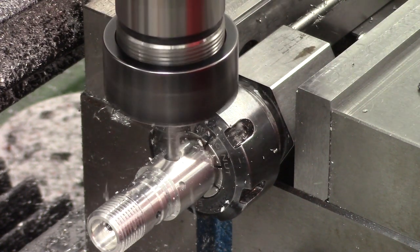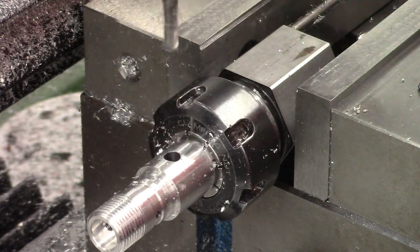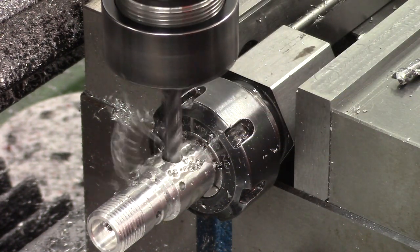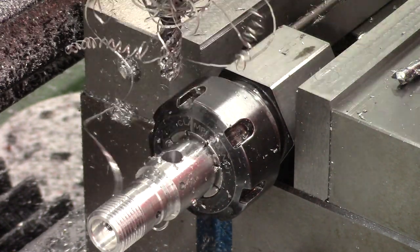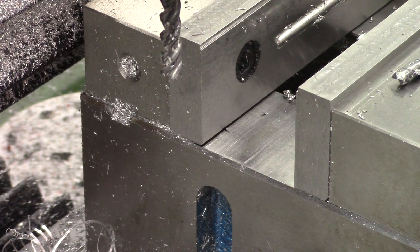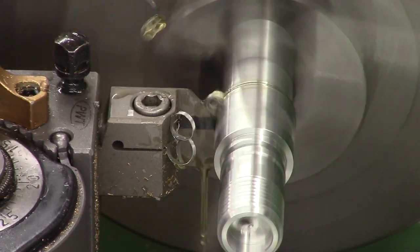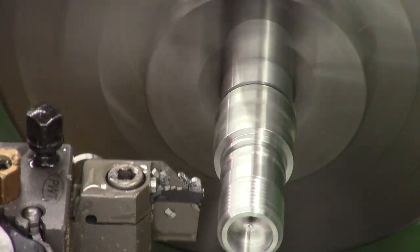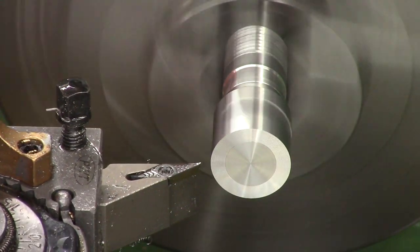The final milling operation is to drill the fill port. We start with a 6mm center-cutting end mill and plunge through the part — we use an end mill here because we don't want the hole pulled off center by the hole already drilled through it; a drill bit might wander but an end mill won't. We then finalize it with an 8mm end mill using the power down-feed for a nice surface finish. Back at the lathe, we part off from the spigot, reset in the three-jaw chuck, and dial it in with a dial indicator to within 10 microns — well good enough for this application.